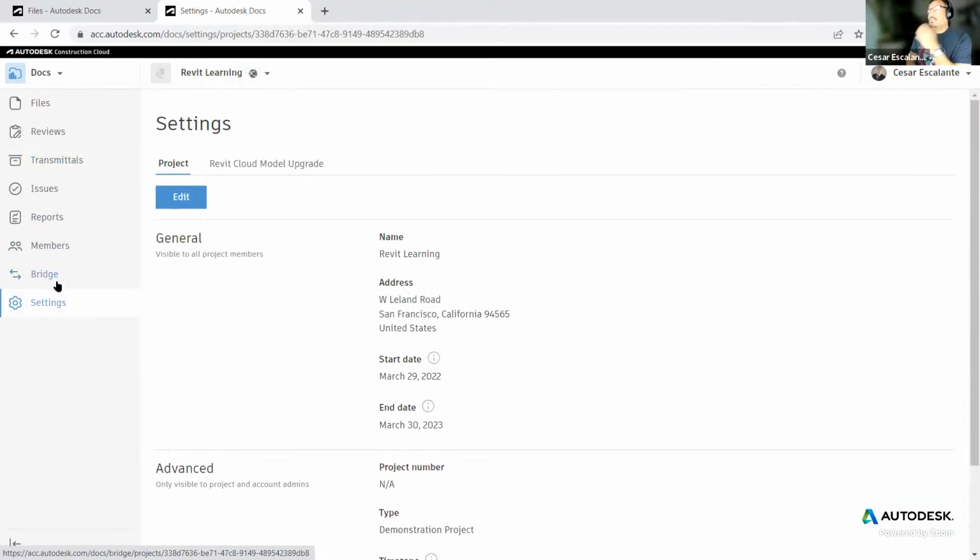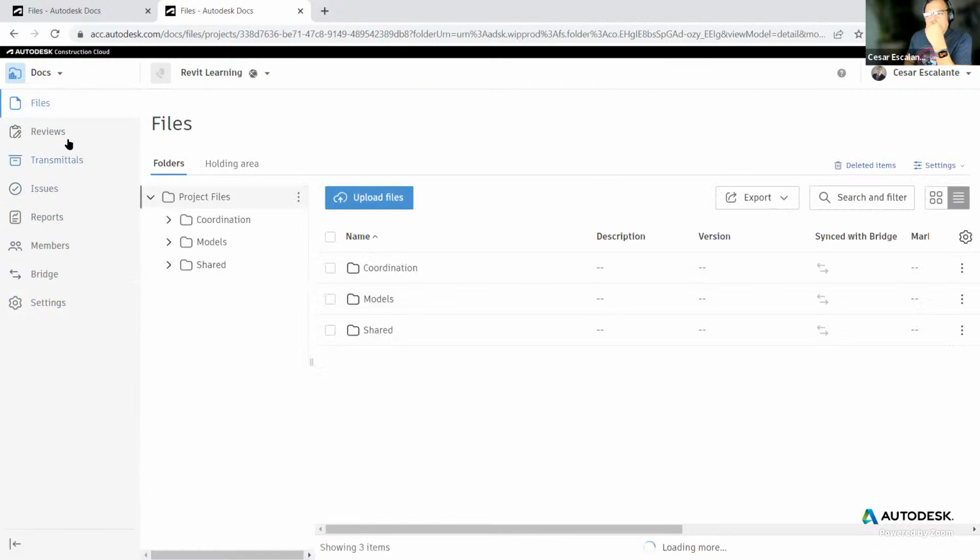So in fact, if you create new projects, and I think by virtue of having a BIM 360 license, you already have BIM Collaborative Pro seats. I would encourage you to test it or try a new project in BIM Collaborative Pro. I don't know if a lot of the features I mentioned to you today are available in BIM 360. It's been a while since I worked in it.